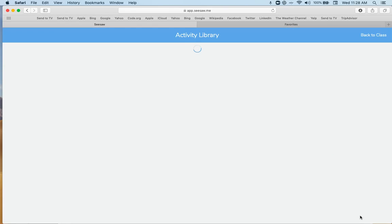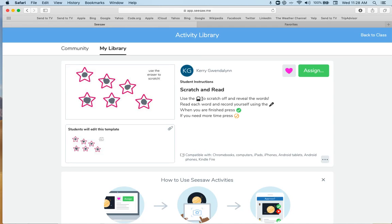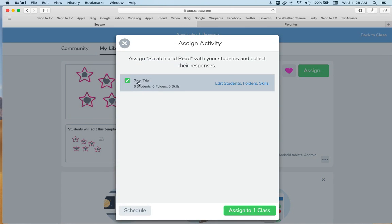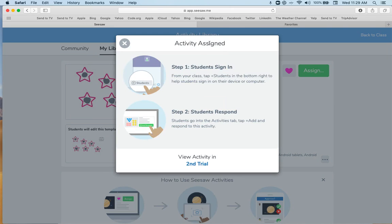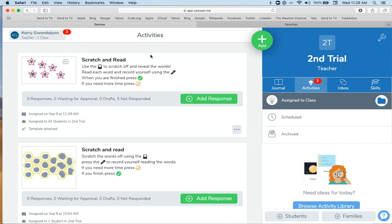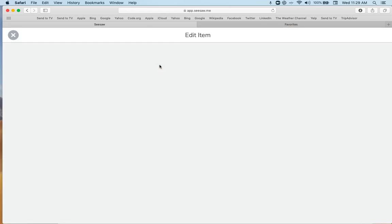First, I'm going to save it. The way to check my little icons too is right here. If I see that something doesn't look right, then I can go back and fix it with the edit. But right now it looks good. I'm going to assign it to my class. And now I'm going to show you what it looks like. So now I'm going to add a response as the sample student.